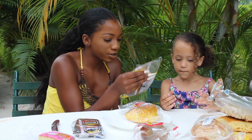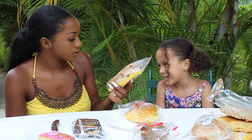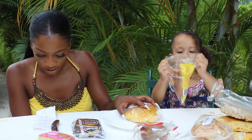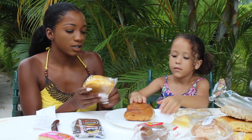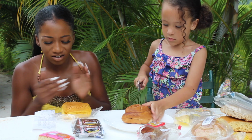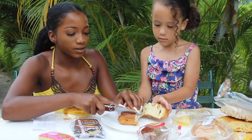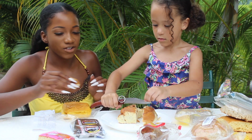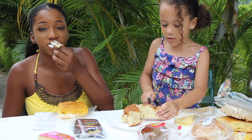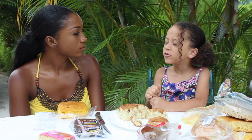So this one says Miss Birdie sugar bun. It's like a honey bun. So it's $103. And this cornbread was $105. Miss Birdie, look at mine. Cornbread. I think I only had cornbread like 2 times in my life. I feel like this is like a honey bun. It's supposed to be. It's a sugar bun and it has raisins in it. Hell no, this is just dry. Can I taste raisins? Is it good though? You like raisins? They're so good. Is that a little bit sweet?